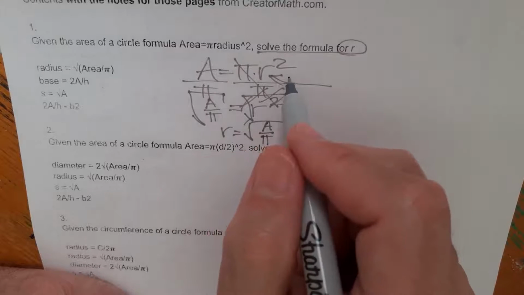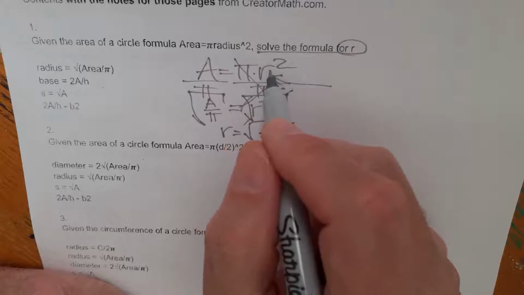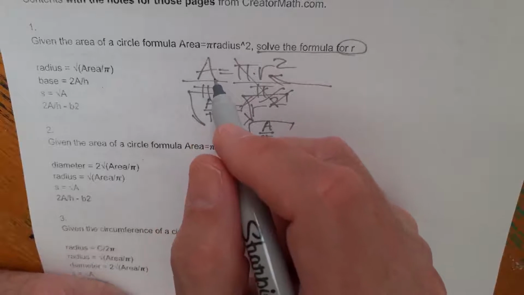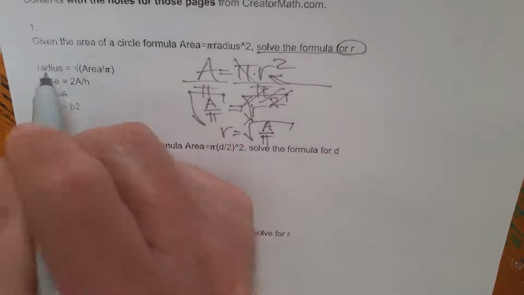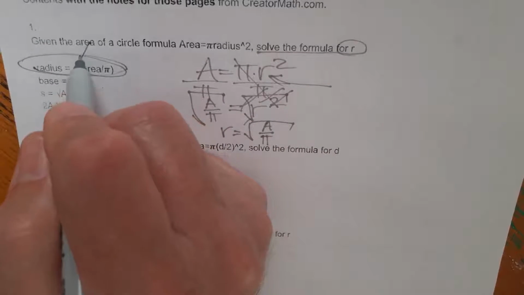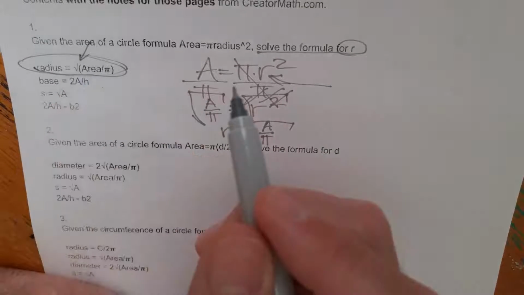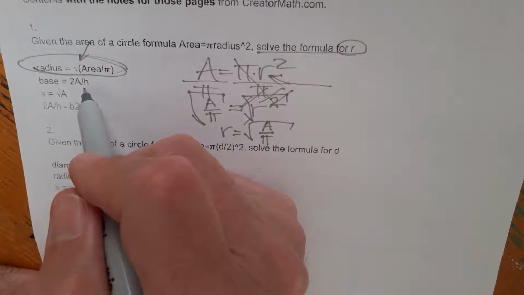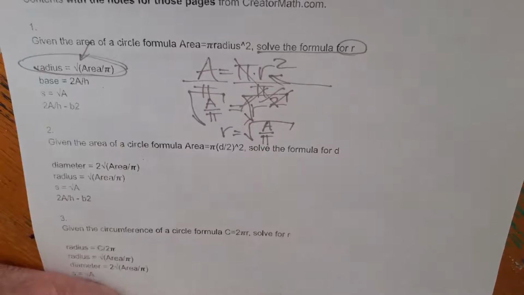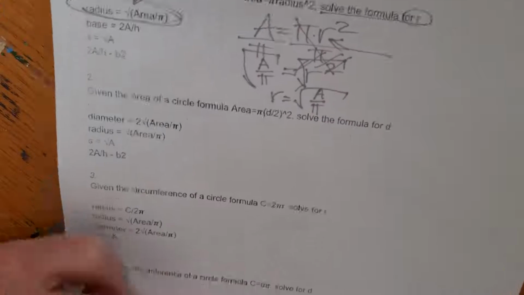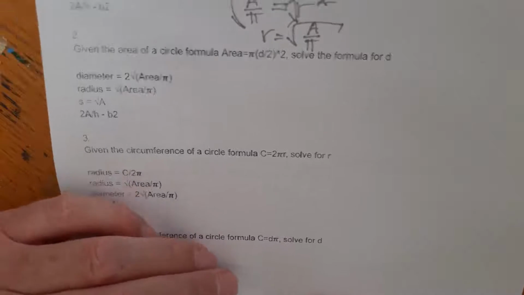We just solved this for the radius when prior it was solved for the area. So radius equals the square root of area divided by pi. This one right here. Remember, this is the square root symbol when it's typed in the computer. There are some other misleads here, but nothing really close at all. This one's kind of just trying to lead you down the path of coming up with the right answer, and then maybe even you can go back and figure out why that's the right answer.